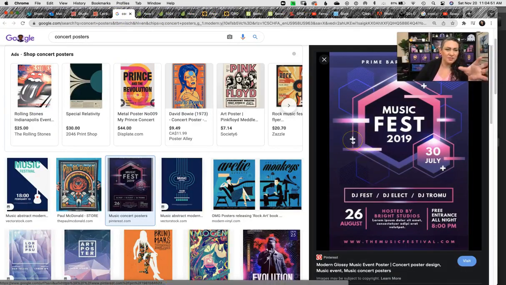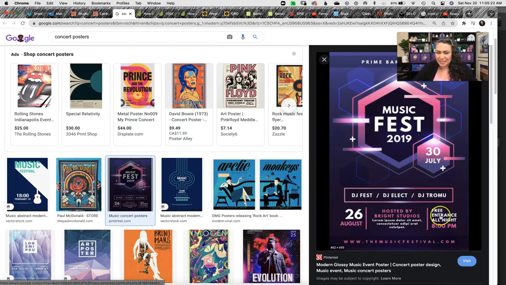Alright, so I just wanted to Google and put in concert posters, and there's a bunch of different poster examples here. We can kind of just take a look at what is going on. We could see that we have a big main graphic, and we have some of the other information below. Now this is going to be a 13 by 19-inch poster, so we don't have to worry as much about having everything be really big, like if we're designing for online, because it's a poster that people can get close to in real life, right?